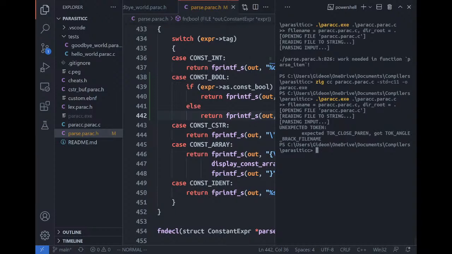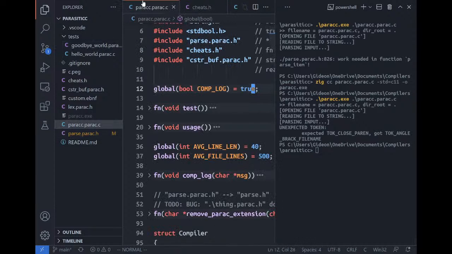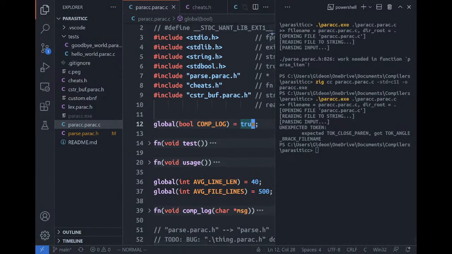Okay, another parsing error. Expected close paren, got angle bracket file name. I have no idea where this is. I believe it's in paracc.this. Expected close paren, got an angle bracket file name.